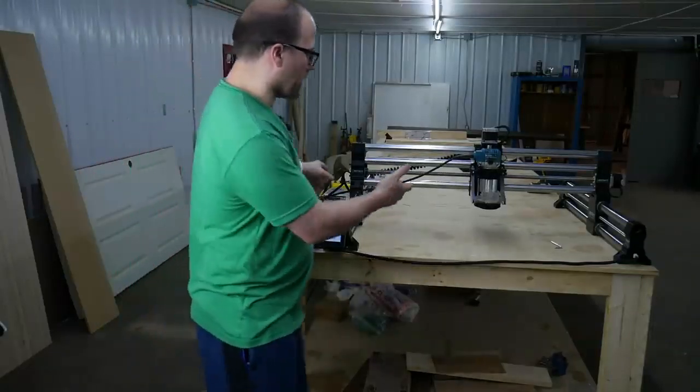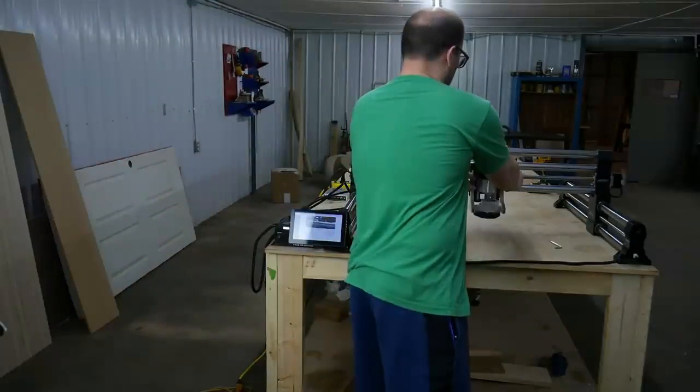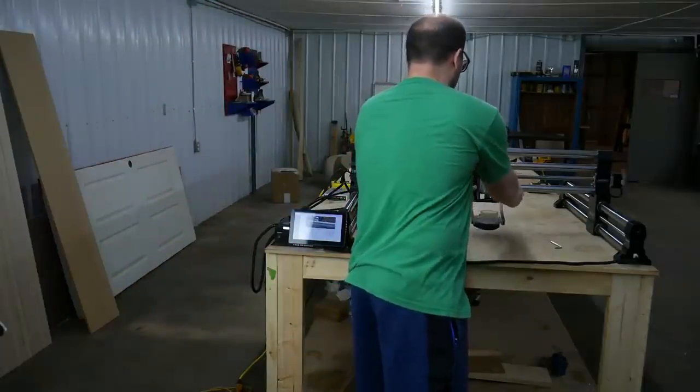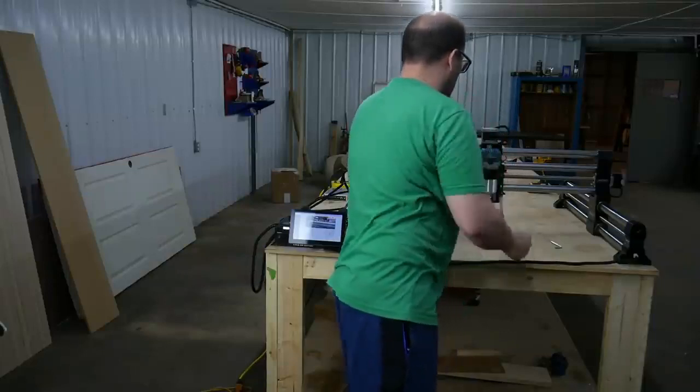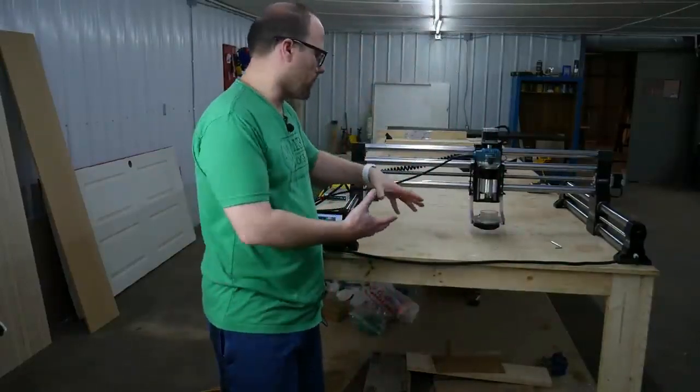And if we need to move the dust boot up and down, there's simple little nuts here. We can just move it up and down to wherever we need to. And now we'll just install a supplemental wasteboard here, and we'll be ready to cut.